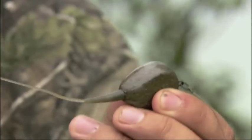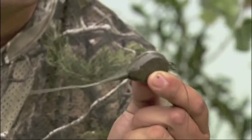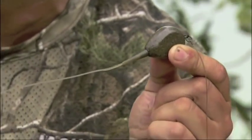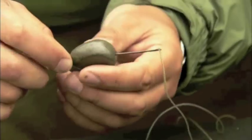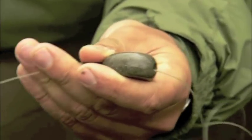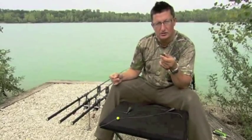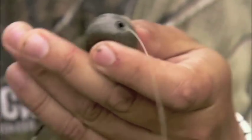So here we've got a gravel coloured one with an inline lead on it. You could use that with a lead clip, running rig, whatever you wanted to do. And all I've done there basically is slid the rubber and the lead onto a stick needle and then pulled it onto the leader. You can slide them on the line before you tie them on and slide that down. And then the ring swivel there is just semi-fixed into the nose of the lead. So just like a normal rig, that's going to pull out fairly easily.